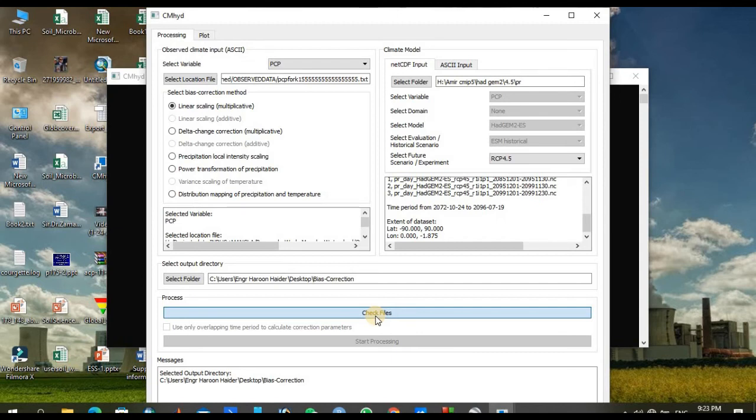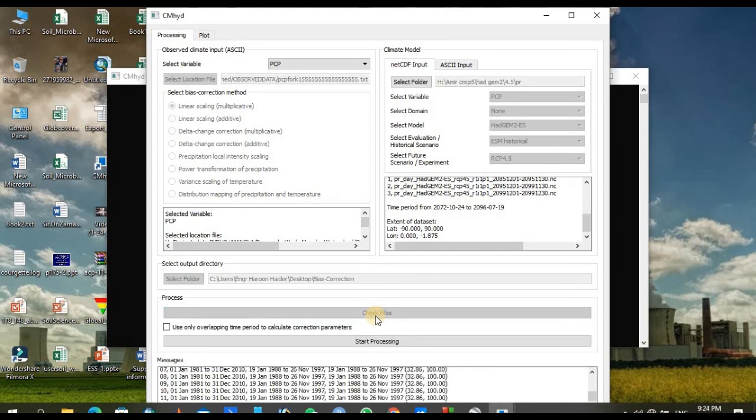First it will check these files and tell you about the overlapping period and some other things, such as you can see it is only overlapping 32.86, but 100% is overlapped.